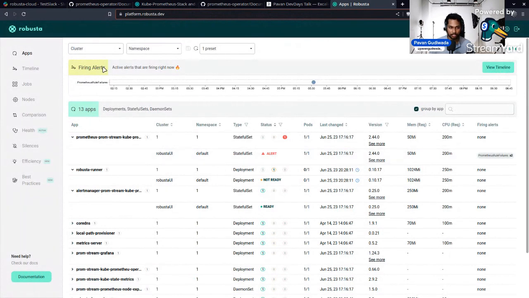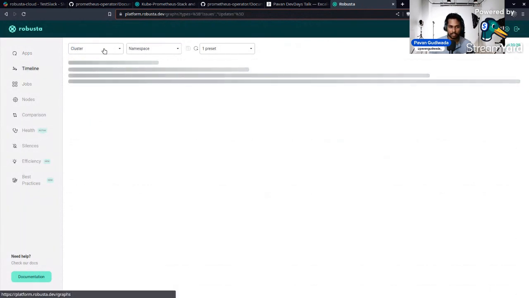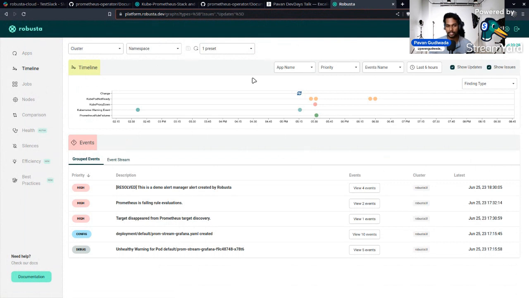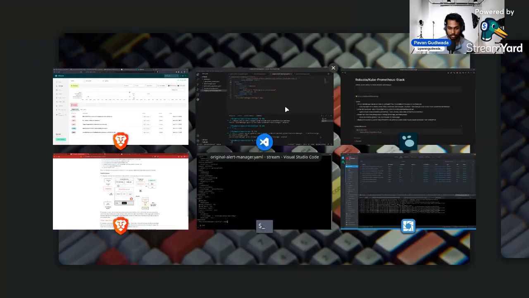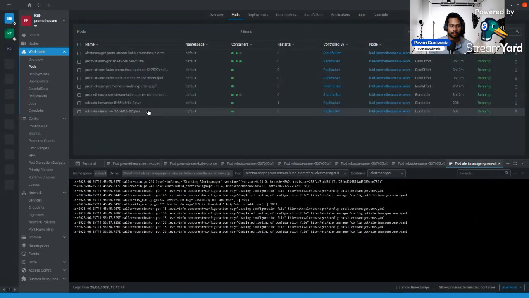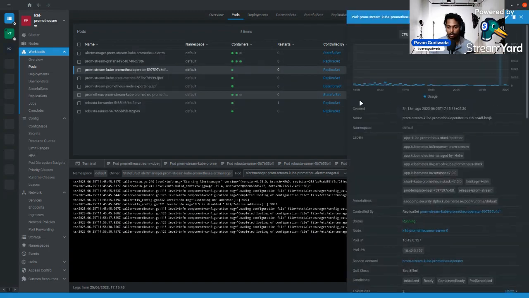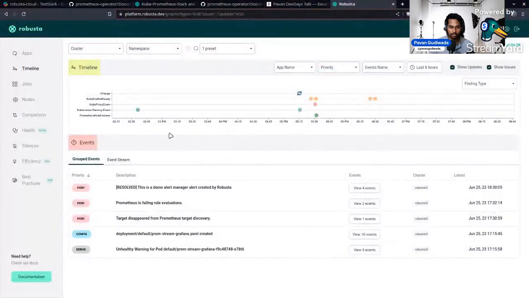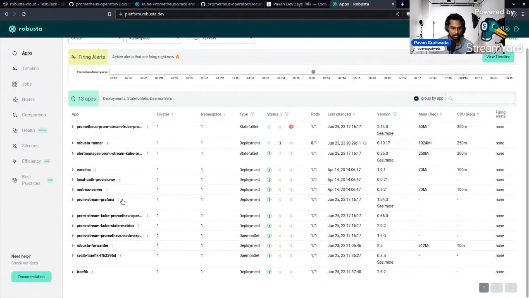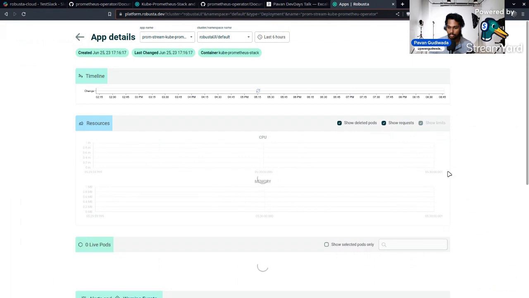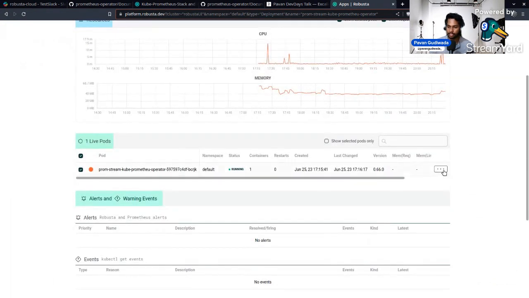If you don't have Alert Manager connected, there will be a notification at the top saying connect your Alert Manager. So right now the Alert Manager is also connected. So I was clueless. The problem was I was looking at the wrong place. Maybe I should do that here. Where is it? So where I should have looked is here.